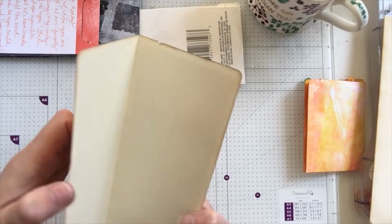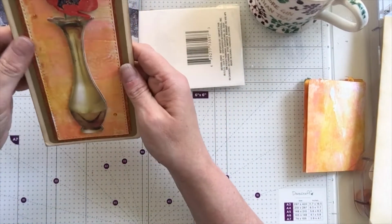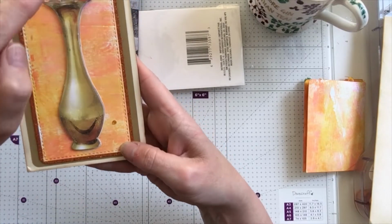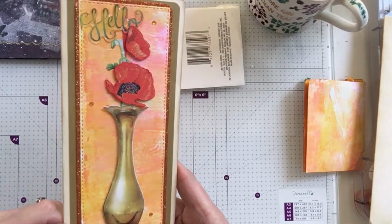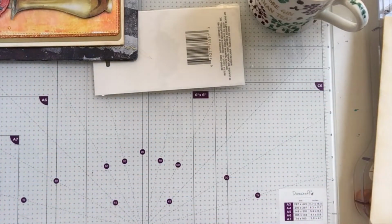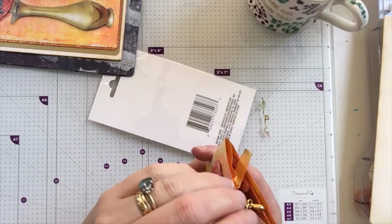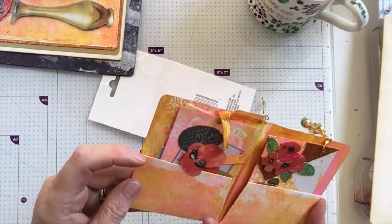I'm going to keep the note with it so that I know who it's from, although it does say, but I'm going to keep that like that and stick that up on my shelf. It stands up beautifully, and I've just noticed the little gemmies. Beautiful, absolutely beautiful. And I think this must be the ATC, and maybe this has come off this. Oh my word. So you've got a little folder.